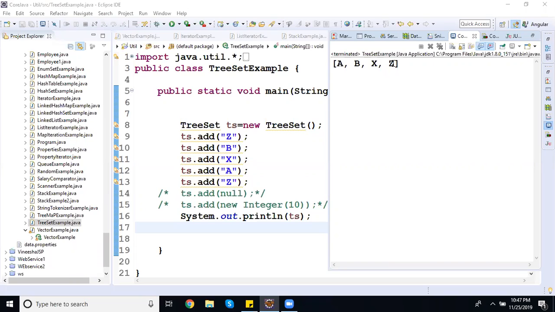Yes, sir. Write down about linked hash set. Linked hash set will store and retrieve the data in the order.